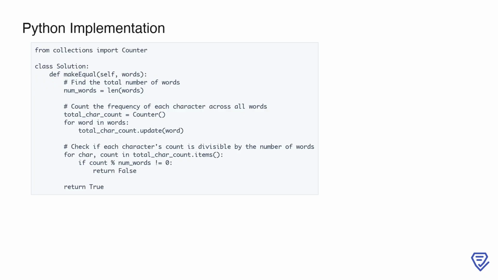This implementation ensures efficiency by processing all characters in O(n) time, where n is the total number of characters across all strings. The use of Counter makes the frequency calculation concise and clear. Edge cases, such as an empty list or strings with no overlapping characters, are naturally handled by this approach. The solution is both compact and highly readable, making it an ideal choice for this problem.